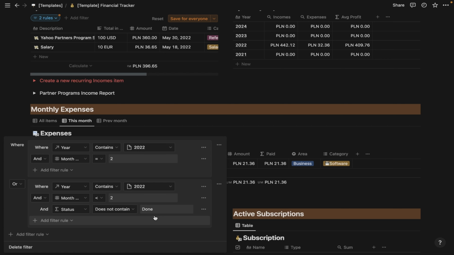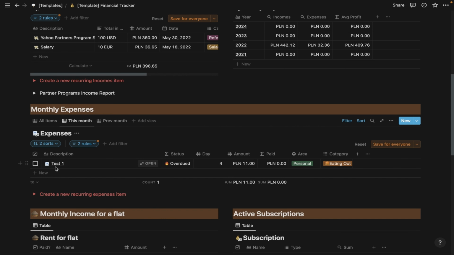So we can easily see how many expenses are left to pay this month, or if we have some expenses that we have not paid and are required to be paid very soon. So let's go to this table and I'll show you how it works. Change here the month to number 5. In this month we have one expense. As you see, this expense is overdue, so we should pay for it, but we have not paid. If we select this checkbox, it means we have paid it.